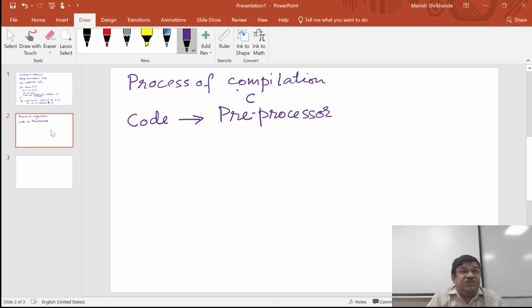And all the comments will be stripped off. That is another thing that is done by the preprocessor. All the comment lines would be replaced by a single white space character.